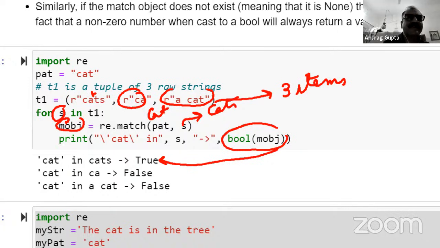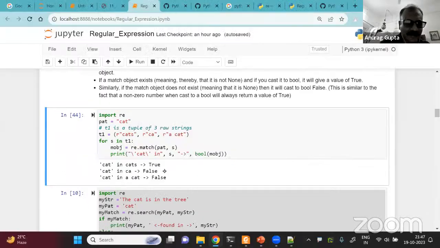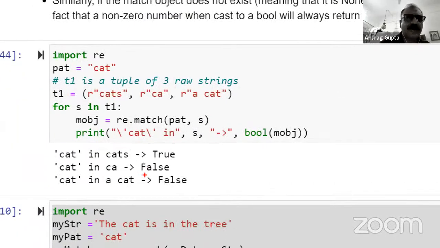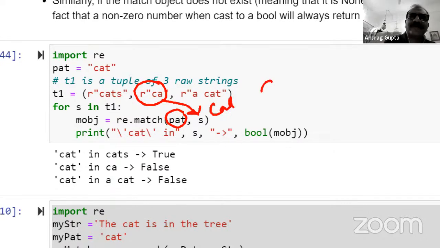In the second iteration, let me clear it again. In the second iteration, I am matching the pattern with the second item in the tuple, which is CA. So I'm matching cat with CA.